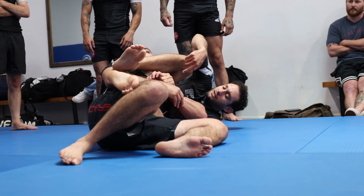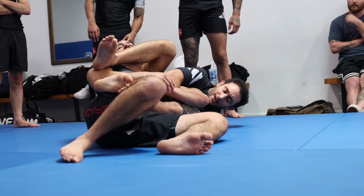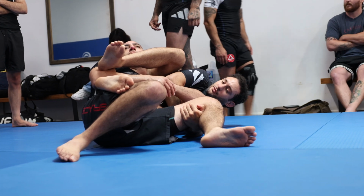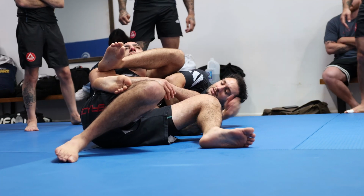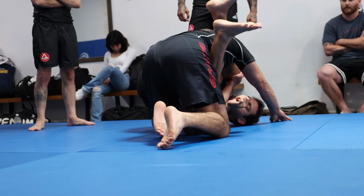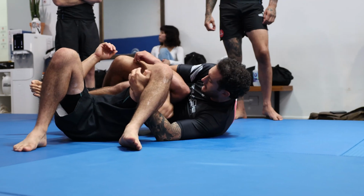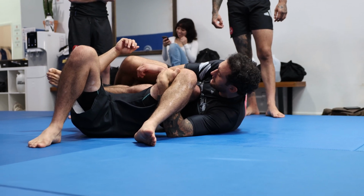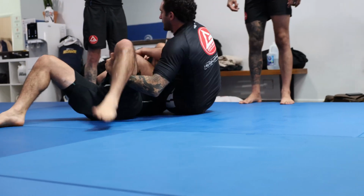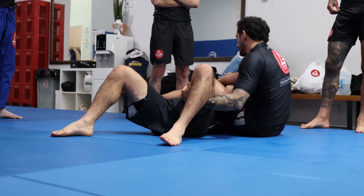So this is spinning the hand for now. What I want to do is switch to the other arm, cup my leg, and get to this leg here, because this will prevent him from getting on top. If I have this only, he will get on top, and then this becomes a much harder position to finish. Okay, so what I want to do is hold the leg and cup my own leg. Okay, so I'll try to get on top for it. I can even let him get up a little bit, let him get happy with it, and then I bring him right back.